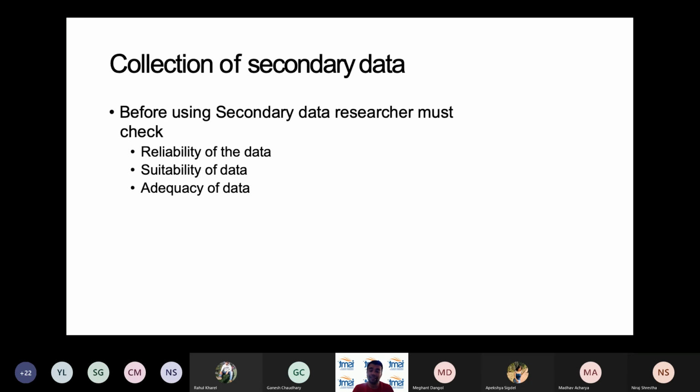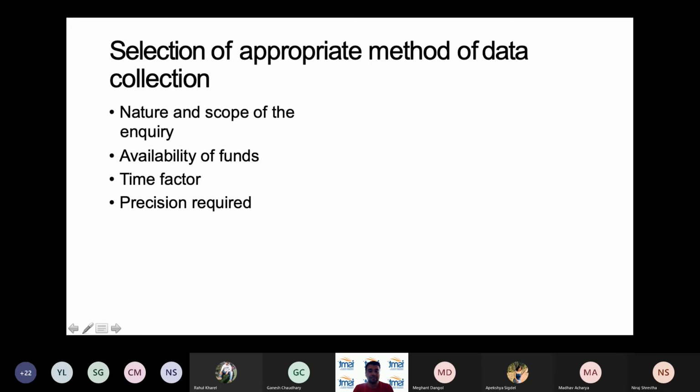Suitability is indicated by your research question or the purpose of your study. Adequacy of data means whether it will be enough for your analysis and to obtain results from that analysis. You need to indicate that. The selection of the appropriate method of data collection is determined by these factors. The same data collection method is not always suitable in all contexts, so you can have the flexibility to adapt different methods and check the results of that particular technique in that situation or scenario.